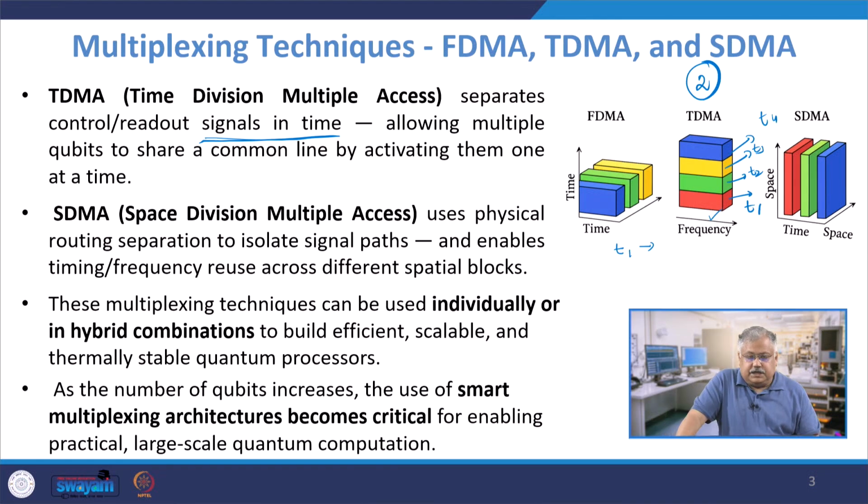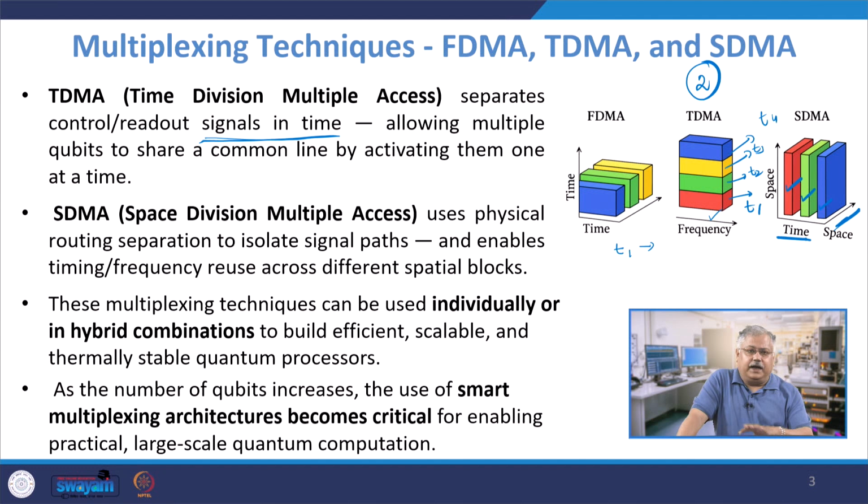Let us look at SDMA, which is also referred to as space division multiple access, and this uses the physical routing to separate signal paths, and therefore it allows you to reuse the frequency and the timing signals across different spatial blocks. So, if you have, for example, in this case, time and space, time and frequency, in the space domain these are separated in a sense, and that is the reason.